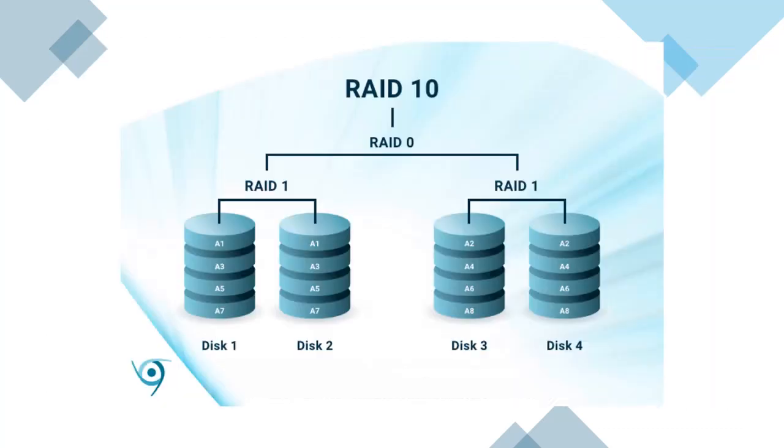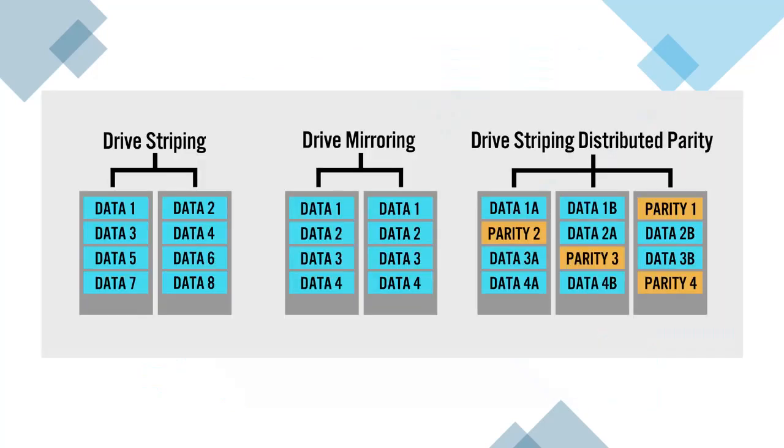Next, RAID 10. It is a combination of RAID 1 and RAID 0, and you need a minimum of 4 disks. 2 disks are mirrored using a RAID 1 setup, and both sets of 2 disks are striped using RAID 0. So you get the benefits of the fault tolerance of RAID 1 and the speed of RAID 0, but the downside of RAID 10 is you can only use 50% of capacity for data storage. So if you are using 4 disks per setup, you can use only 2 of them for actual storage.